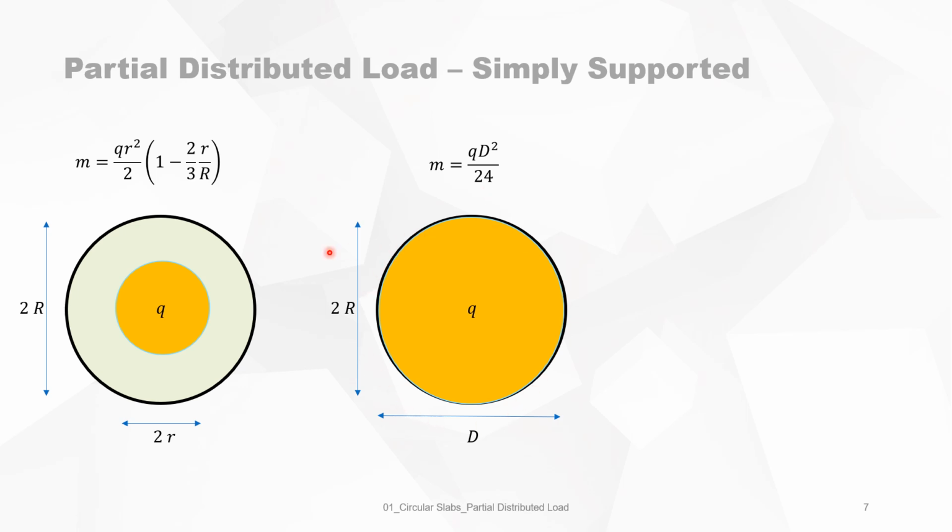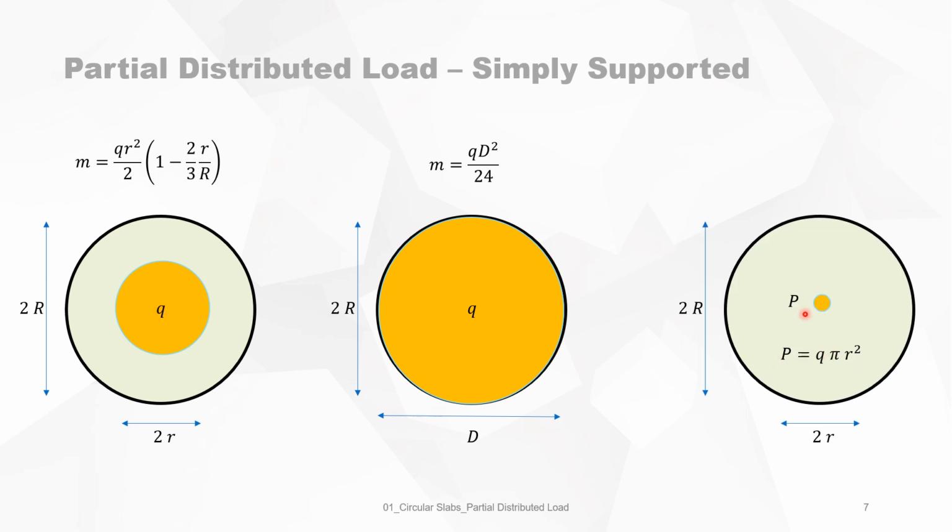And another special case is when r is approaching 0, so it's for a point load. Then if you have a point load, and the point load in fact is Q pi r squared, we put it in this formula and you find that the value is then P over 2 pi. This looks strange because if we say r is approaching 0, it means that M is 0. You have r there and r there. So let's see how we came to this result.